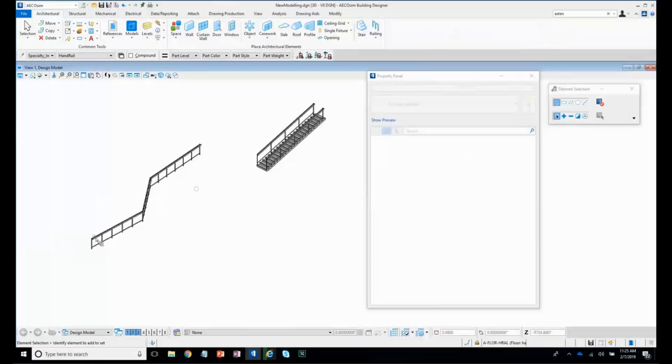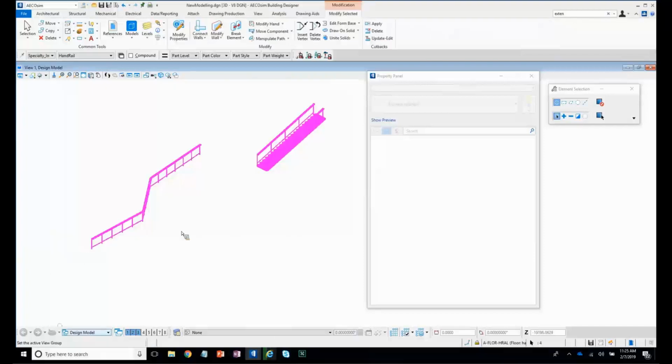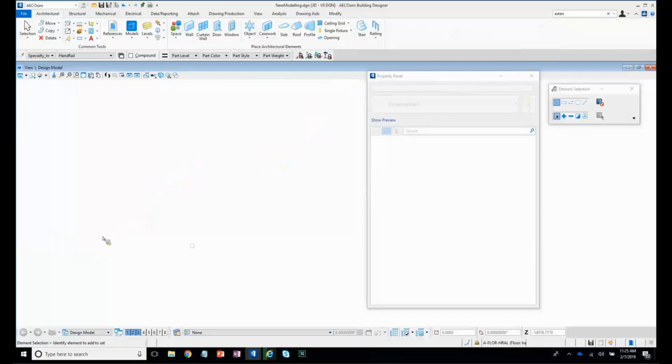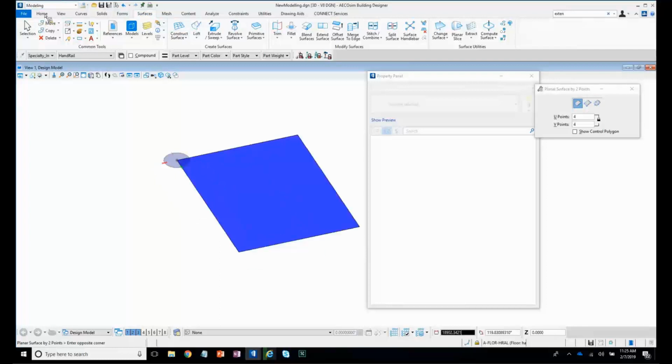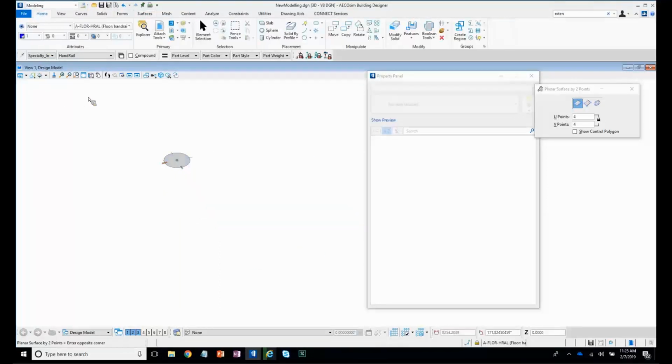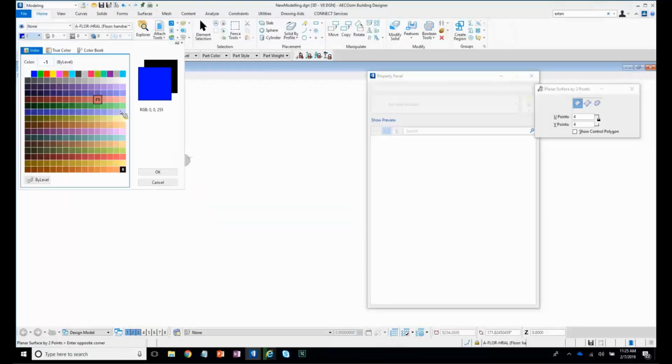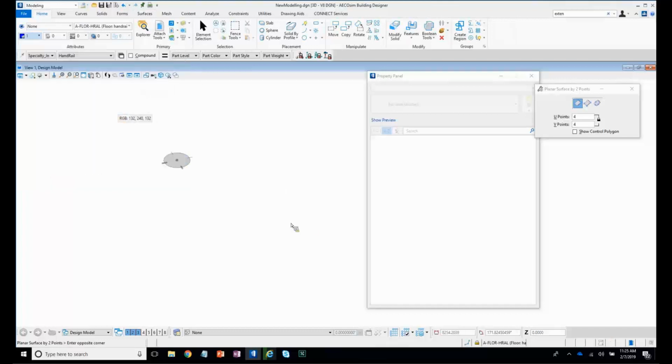Now that's all good with railings. However, we may want to get a bit more challenging. So let's say, for example, we had some type of terrain that we wanted to place a railing along. So I'm going to go to my modeling area now and just quickly build myself a very, very simple terrain. I'm going to use the surface tool to do that. Let's go to home and just change the color of that, make it a little bit more friendly to work with. That'll do.